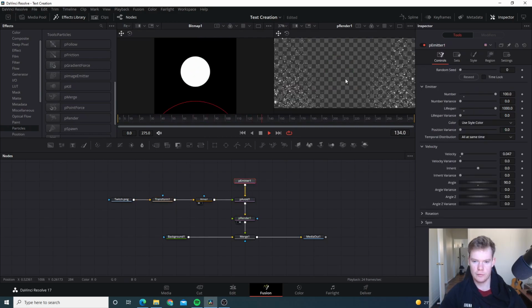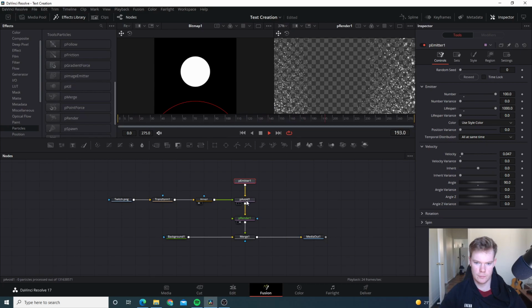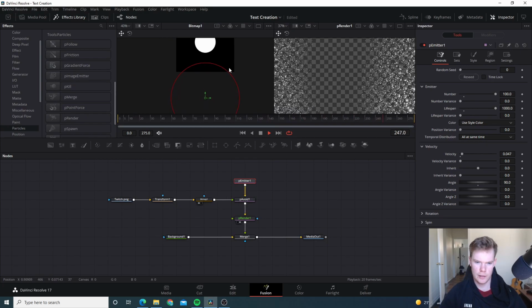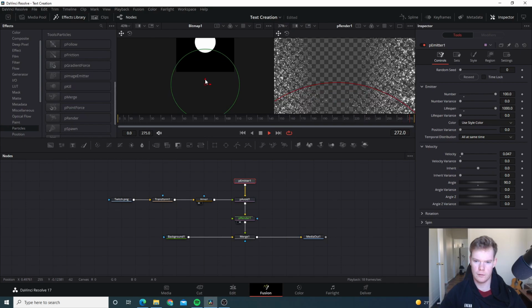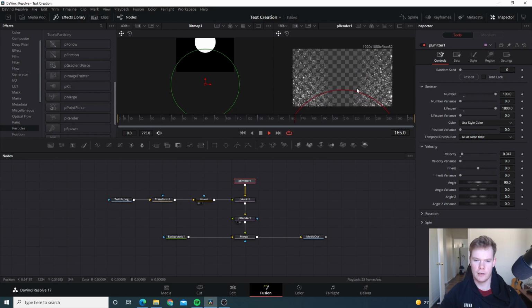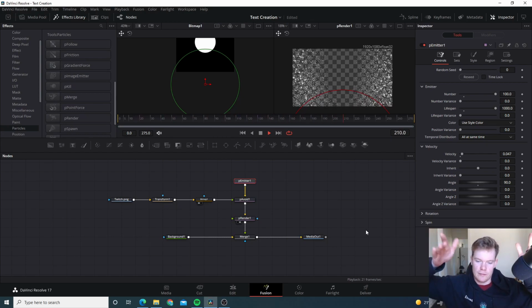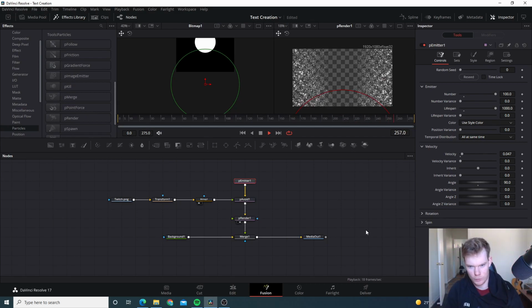So if I move my emitter around, I can move my emitter a bit higher up, and it'll start from here really. So there you go. That's pretty much the effect there. If you want to take it a step further, see, that looks really cool to me right now. That almost looks like, I don't know, the depth variations in the particles make it look like a wall almost. If you can see it from my view, it almost looks like a wall going down.